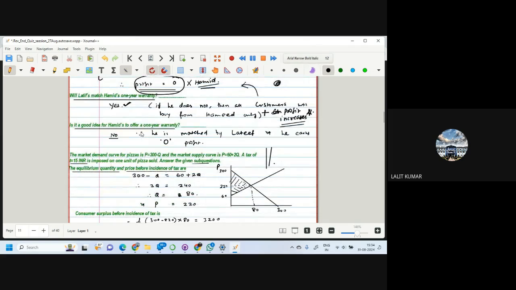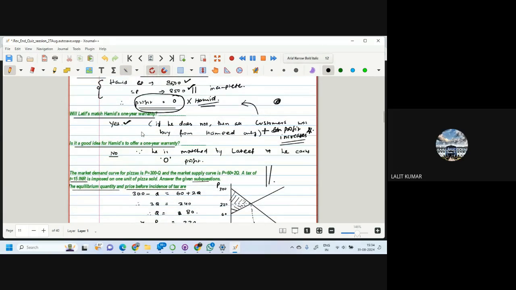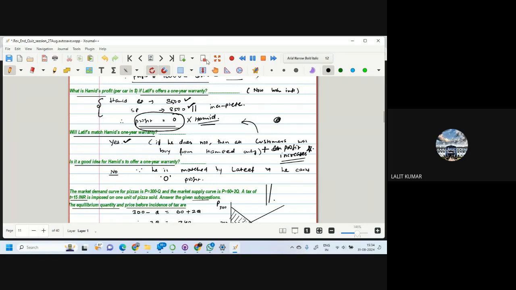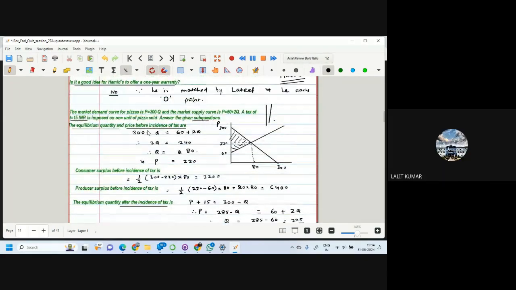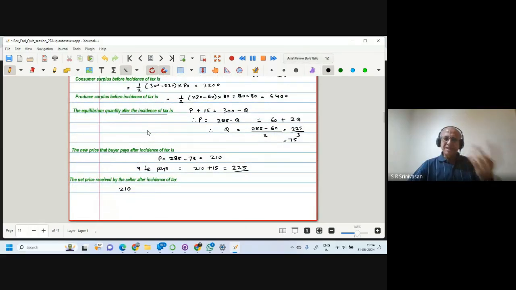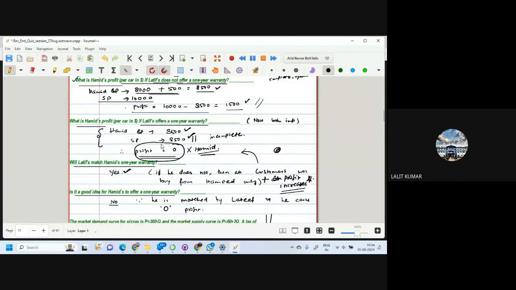Okay. Because there are people who might want to buy at a lower price anyway. Sir, the price remains the same in the incomplete information. No, complete information. Complete information. Okay, so sir, people who want to pay only 7,000 will still come to Latif, but he will make only $2,000 profit on it. Yes.